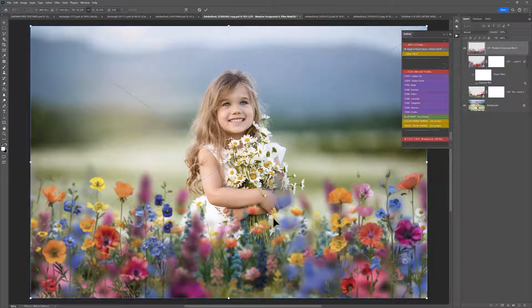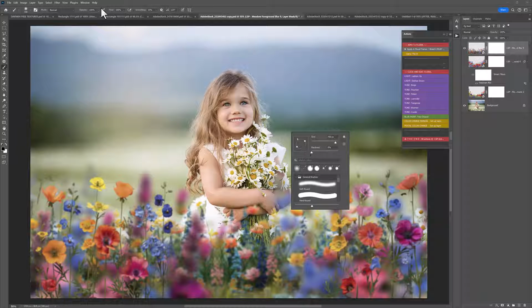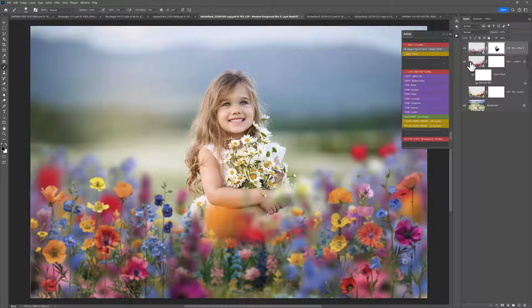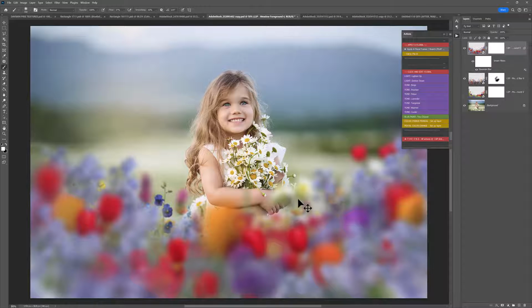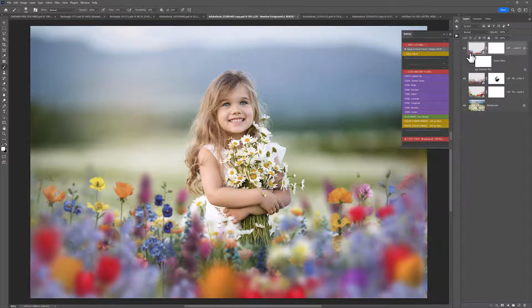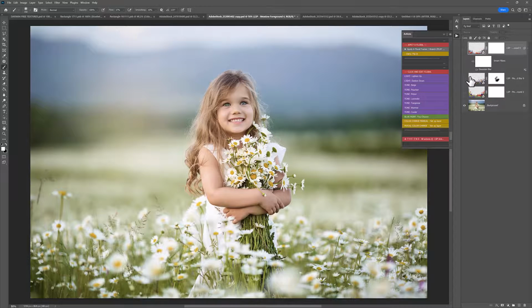Let's add one of the meadow foreground blur flowers. These ones are already blurred for you and add a really beautiful pop of colour to your image. And because a layer mask is selected for you, I'm just going to take the brush flow down a little bit. You can paint these off anywhere you don't want them to show. Beautiful. And you can also layer them up too. Each one is its own separate layer, you can just move them around. Boom! Really, really pretty and really simple.